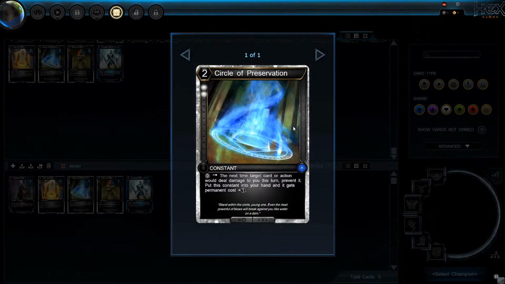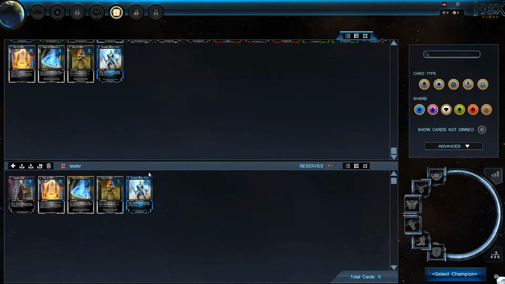Next one, Circle Preservation. 0 costing. The next time target card or action would deal damage to you this turn, prevent it. Put this constant into your hand and it gets permanent cost +1. It's a constant, so you can use it anytime. For nothing the first time, 1 the second time, 2 the third time, and so on and so forth. It's pretty good. That's actually a really good card. I'm kind of excited to see how people actually use that.